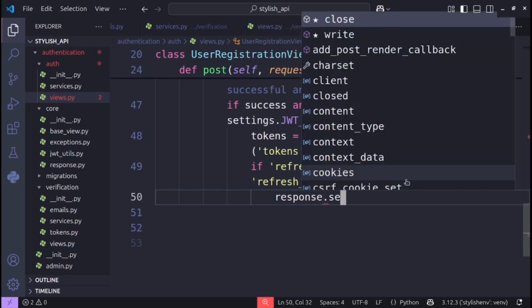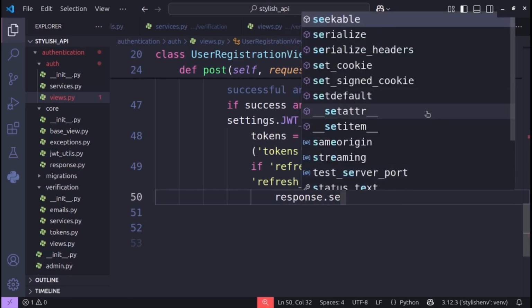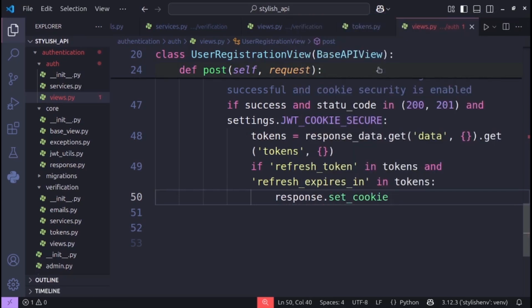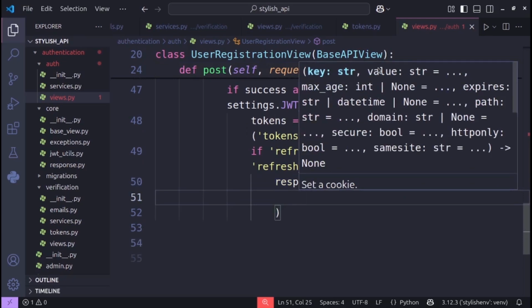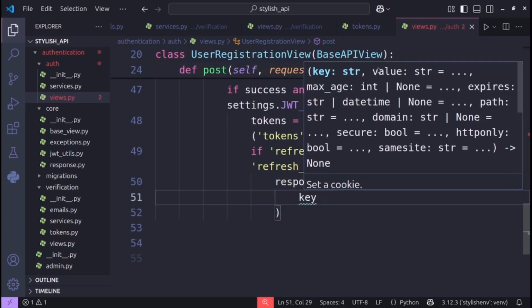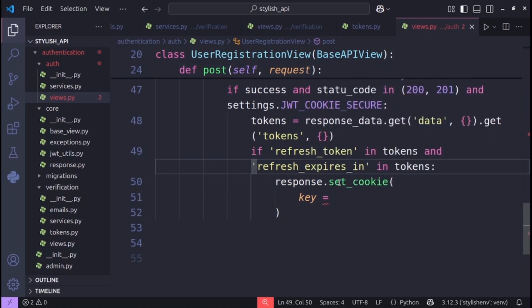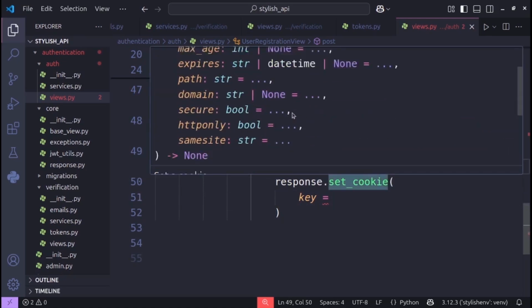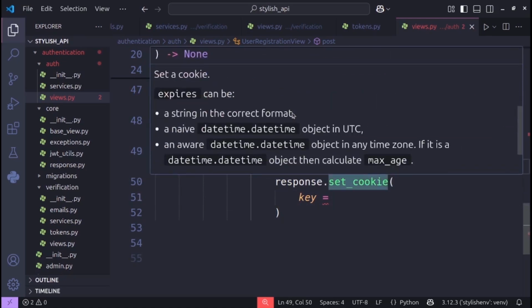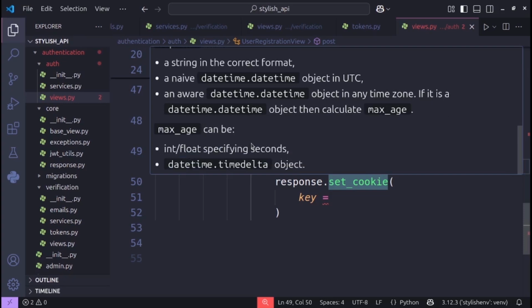dot set cookie. So set cookie, so key is equals to, so you might want to check what is set cookie. So expires can be a string in the correct format, a naive datetime object in UTC, and aware datetime.